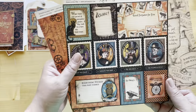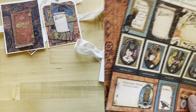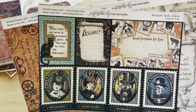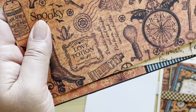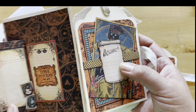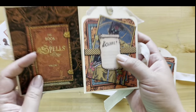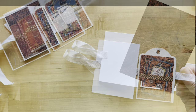Also to note, I'm gonna keep my cards on the more simple side. So if you wanna go above and beyond like Nancy has, go ahead and fussy cut out the following images: this Beware scroll here, this double toil and trouble scroll here, and a love potion number 45 here. And then I will show you now, one goes here on the belly band, the love potion goes here inside of our book, and the double toil and trouble goes at the bottom of the inside of our card. So after we're done, let's see which one you like more.